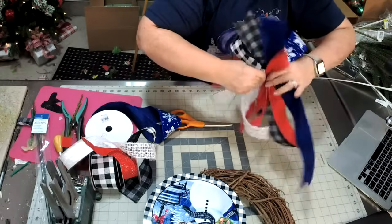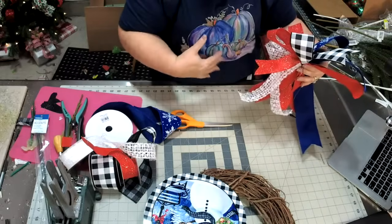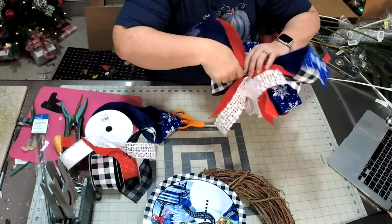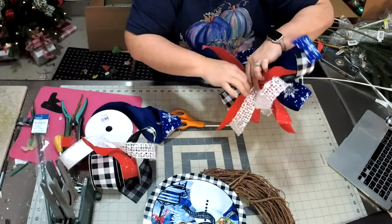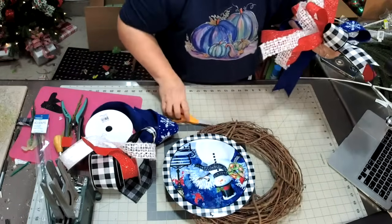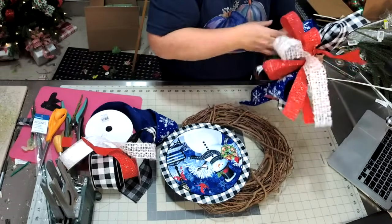Thanks, Diana, about the shirt. A friend of mine painted that. This is like her hand. She actually paints this stuff on canvas, and then she made a shirt out of it. I also got that same print in a pillow. All right.